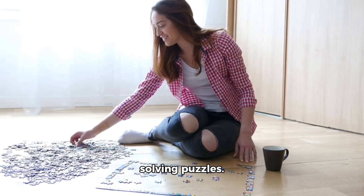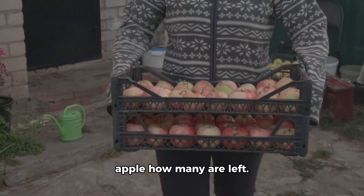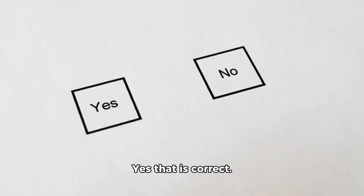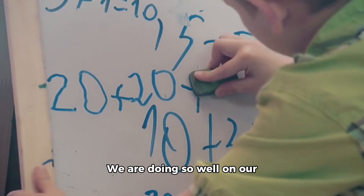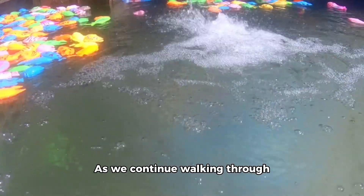Now Number Three joins our adventure. Number Three loves solving puzzles. He shows us a basket with three apples and asks: if I eat one apple, how many are left? Let's count together — three minus one equals two. Yes, that is correct! Number Three smiles and says amazing subtraction skills. Friends, we are doing so well on our magical math journey.